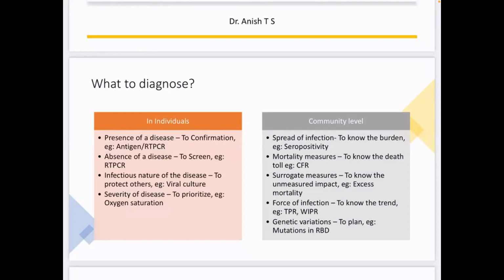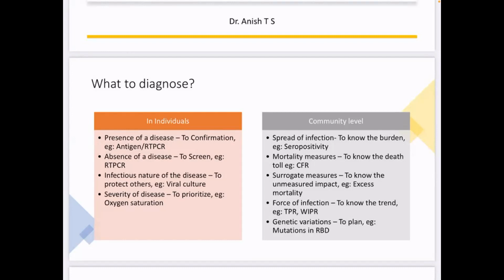And we are using some other diagnostic methods, maybe in very small sample surveys. We are trying to diagnose the mutation also. Even today or yesterday, we were speaking a lot about the new mutation emerging from South Africa, and we are also trying to diagnose something from our community. So with the same diagnostic tests, if you are using RT-PCR from an individual perspective, we use genetic analysis from the community perspective. If you are using an antigen test from an individual perspective, we use the antibody test from a community perspective to study seropositivity. So in a pandemic, we may be using a battery of investigations depending upon sensitivity, specificity, and likelihood ratios. It has different roles to play in a particular situation like that of a pandemic.